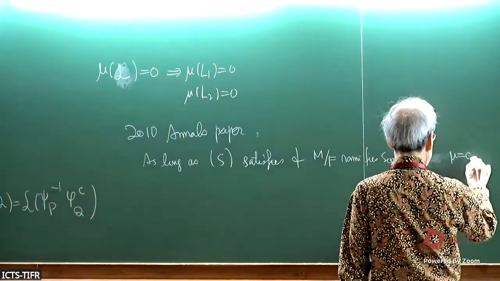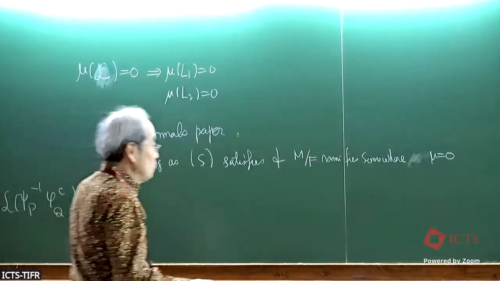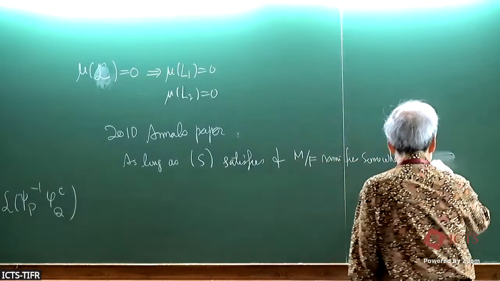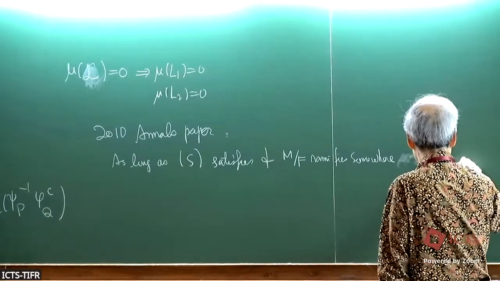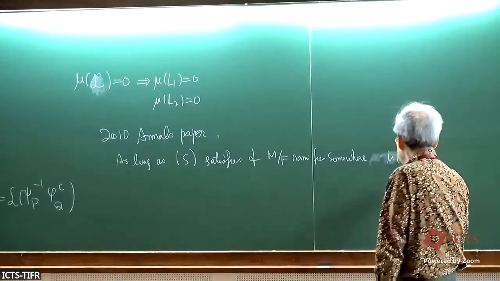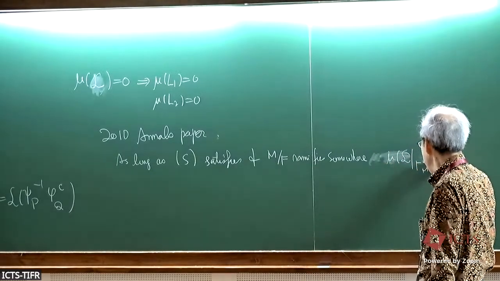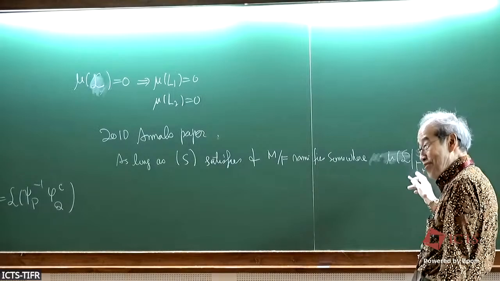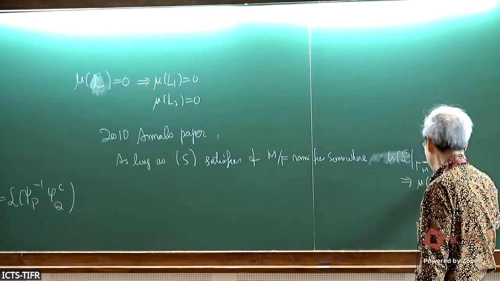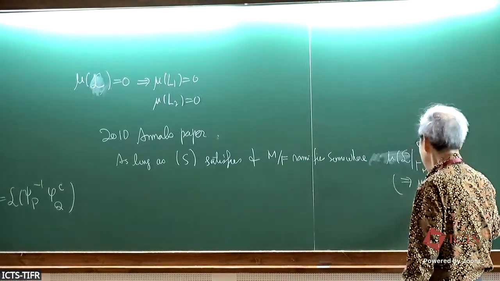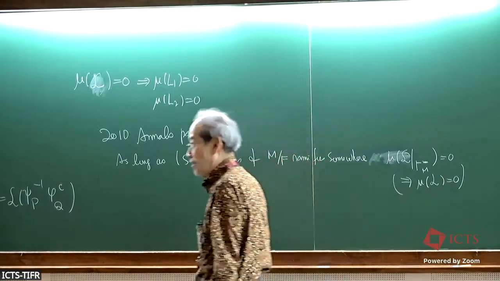So this is the 2010 announced paper. Not just mu, actually, mu of this Katz p-adic curve, you restrict it to gamma minus M, whatever branch, okay, but I restrict it to gamma minus M. On this restriction, mu vanishes. That, of course, implies mu of L vanishes. So this is a very strong result. However, I need to assume that M is not in the Hilbert class field.